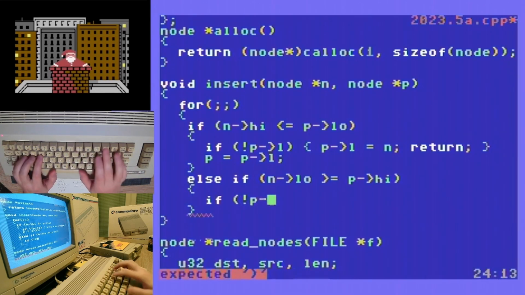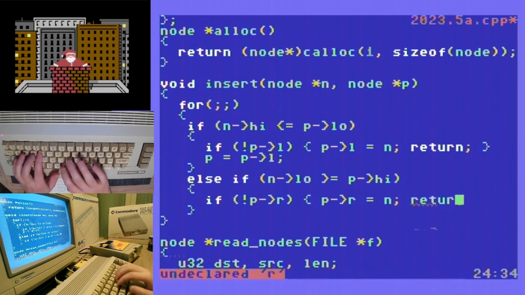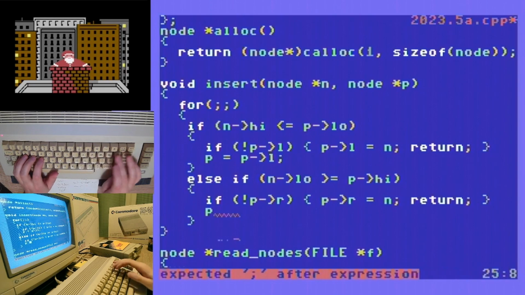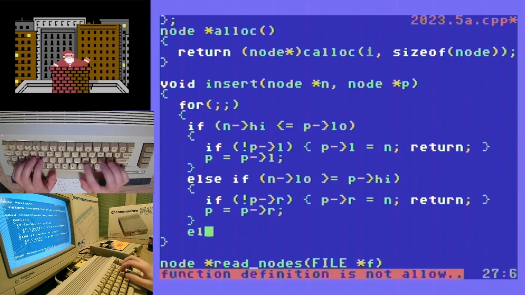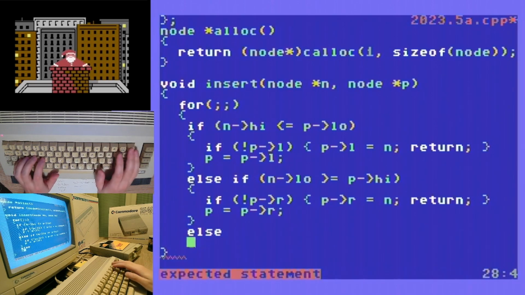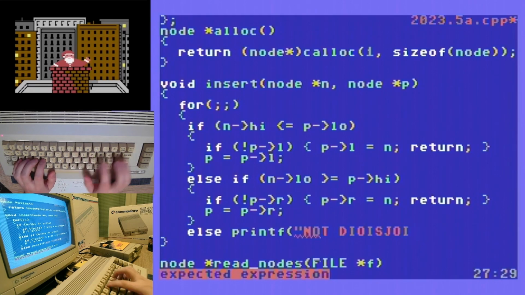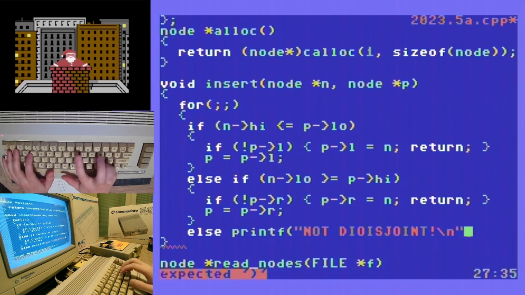If not parent right equals node parent. P equals parent right. Else, not this point. Well, there's some extra characters there.